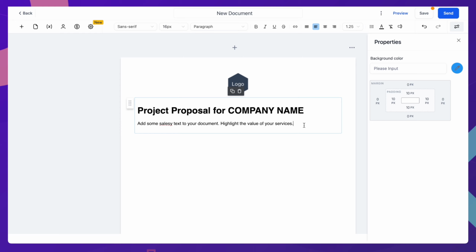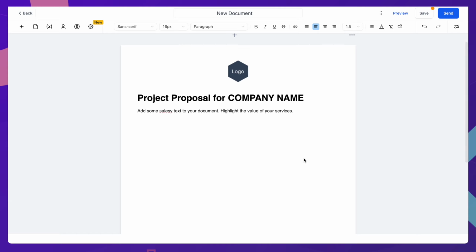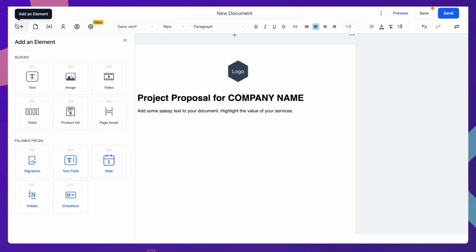Make this very specific to your customer and their project and their needs, and just a nice way to kind of underline and maybe summarize the things that you've hopefully already discussed with them in a call, and just letting them know once more just how great this is all going to be, obviously, if they hire you to move forward with this project. Now, underneath of this, we want to add the product list element.